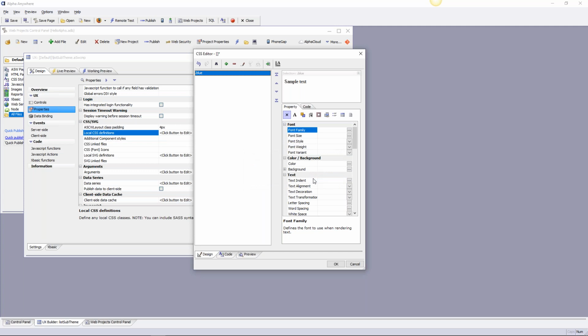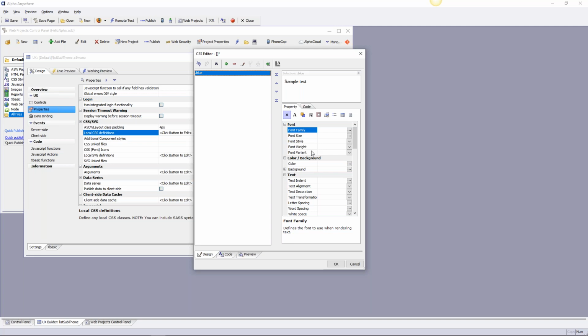Otherwise, it won't be created as a CSS class or whatever it is that you're trying to achieve. But after you've added that, you are then presented with this property pane here. And in it, we've got a lot of different properties that you can choose from to create your style. So this is a little easier to work with. If you're new to CSS and you're not really sure what's out there, maybe don't go after style tweaks in the web theme builder. Maybe start here.